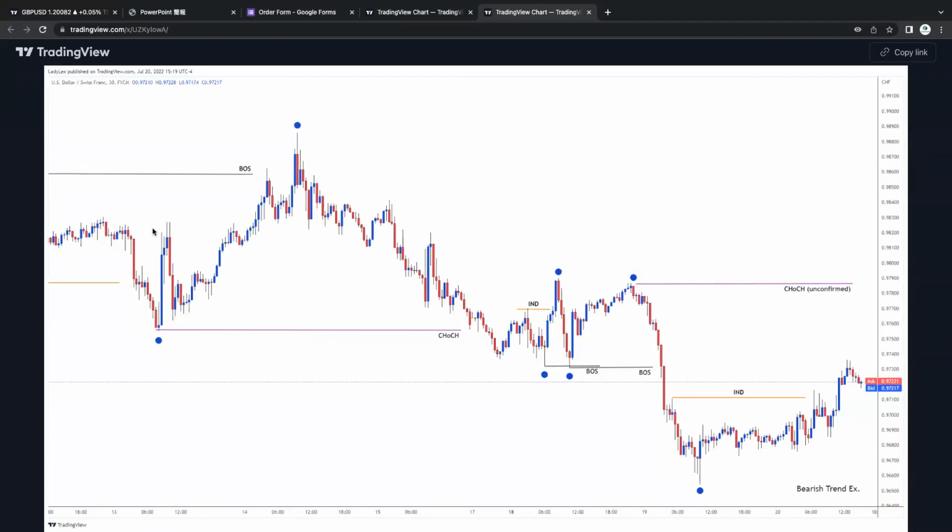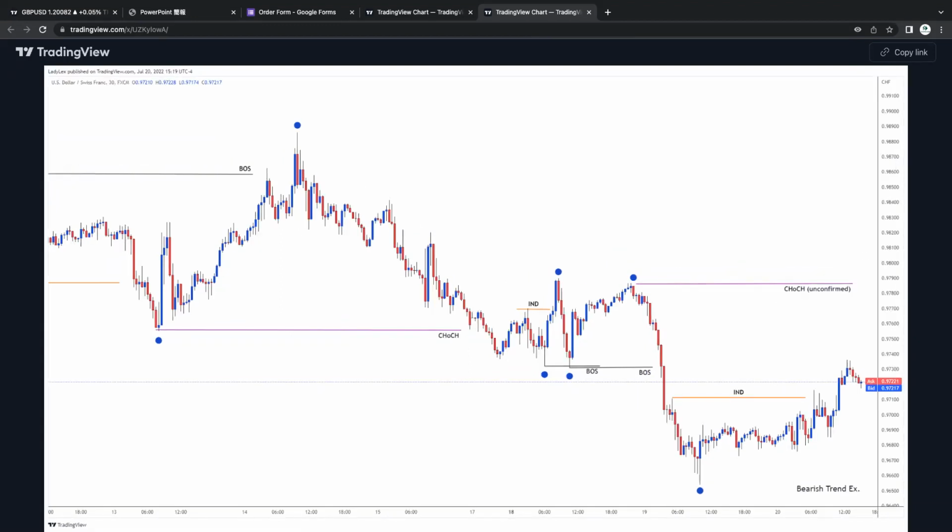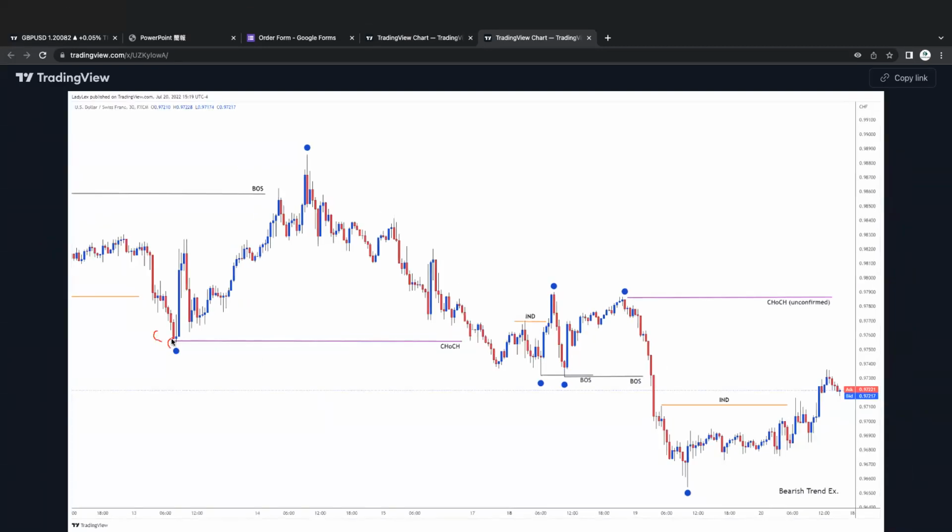All right. So overall, this is a CHoCH. I think this was okay. And what happened here? It did not take an inducement, it swept the liquidity. Let's annotate here. So this low and this is a lower high, a CHoCH, which is valid.